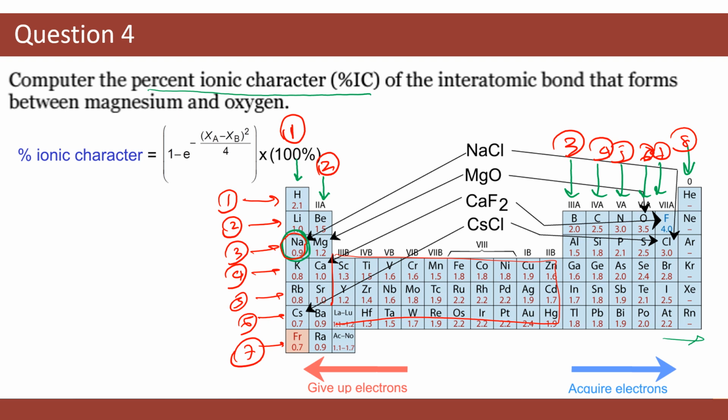When the shells are fully filled, those elements are more stable. They can't react. So which column has the fully filled electrons? Which column is that? The outermost shell is fully filled, with the maximum number of electrons. Which one is that?